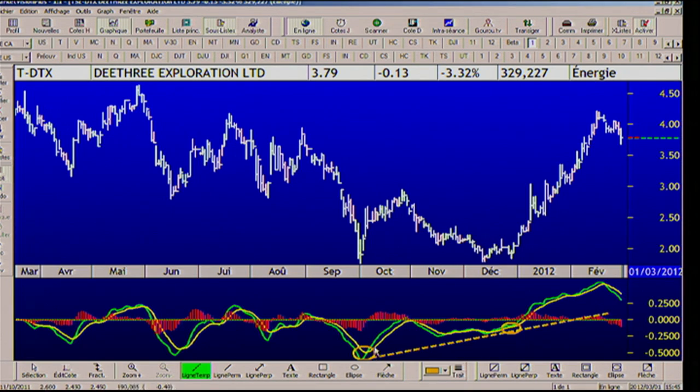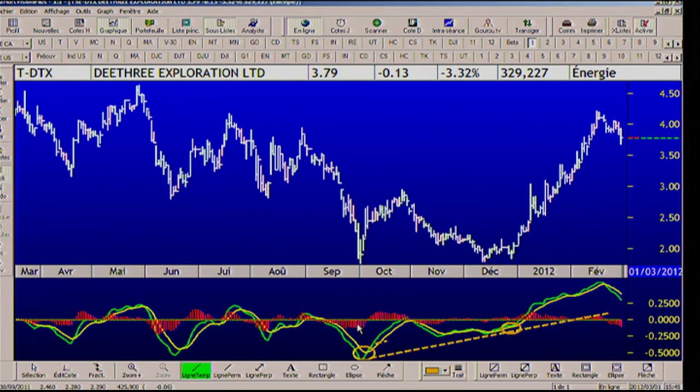So when you see that the MACD is going up, that means that there's upward momentum. As you can see here, when the MACD was heading up, the yellow line and the green line were all heading up. You see that the stock started to rise. And when you see that the yellow line and the red line are heading down, that was the downward momentum that the stock had. So that said, it's pretty simple.